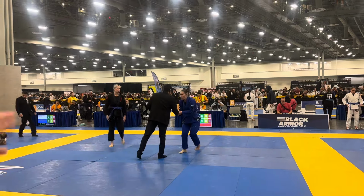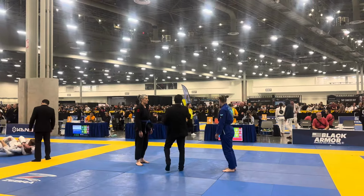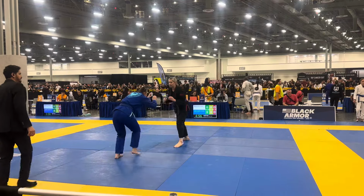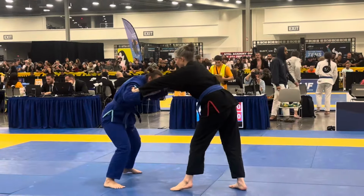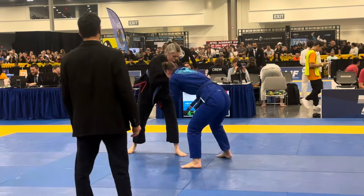Let's go, Kelly, let's go. Kelly, be ready to go from the get-go. Let's get it, let's go. Watch the pull, watch the pull. Snap, snap. Good stance, Kelly, good stance, please.